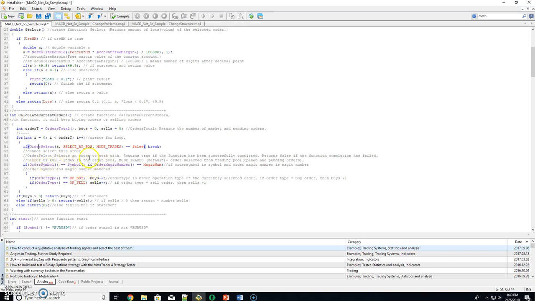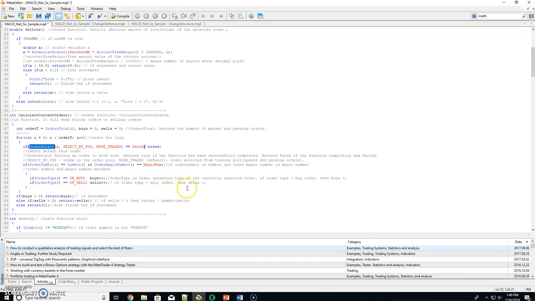Inside the for loop, first it checks whether the order can be selected or not. If the order cannot be selected, it will break this for loop. Here the OrderSelect function selects an order to work with, and returns true if the function has been successfully completed.